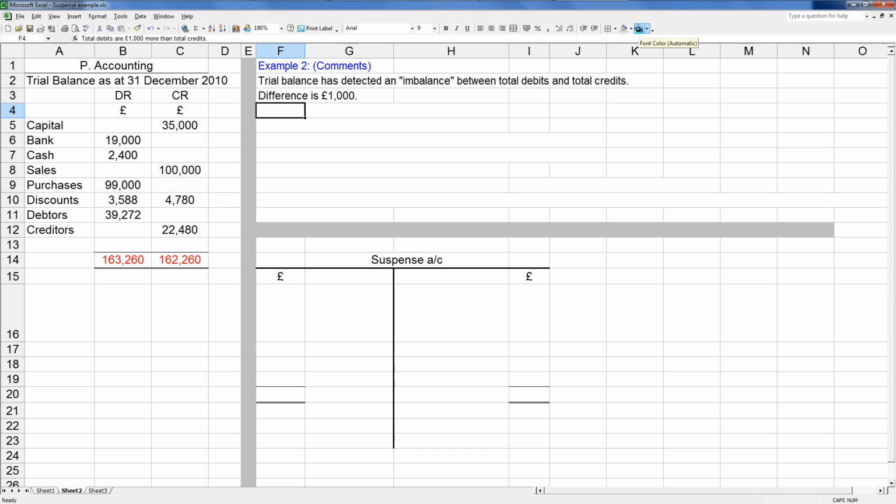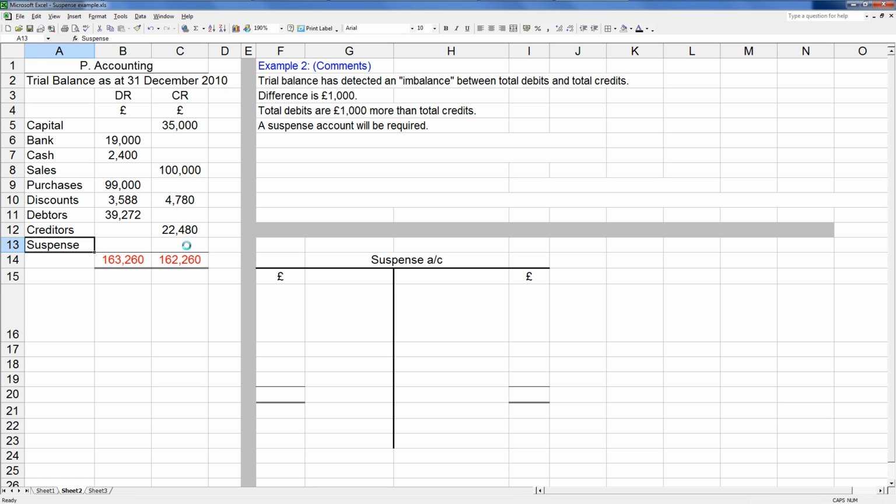Therefore, we will need a suspense account. You must use a suspense account when there is an imbalance between the accounts. So go over to the ledger, I've left a line in the trial balance. We write in suspense in the details, and we put £1,000 in the column where we need it to make the totals equal. The lower total is the column we're using, so that will be £1,000, and that obviously makes the balances agree.